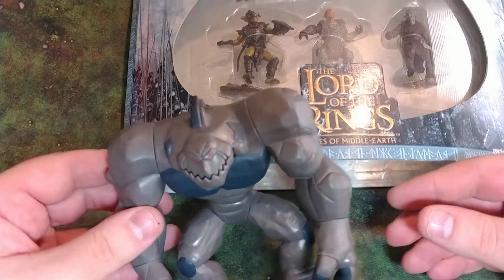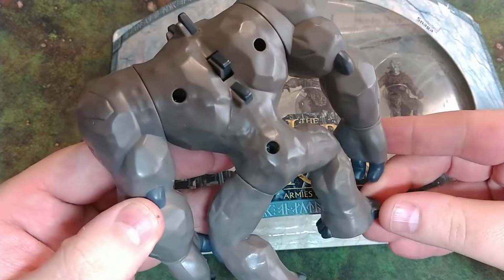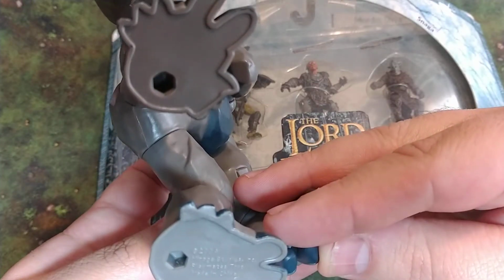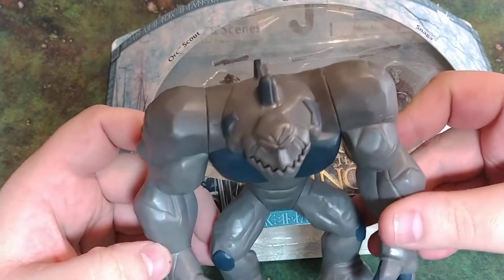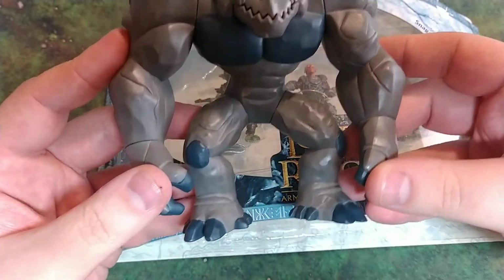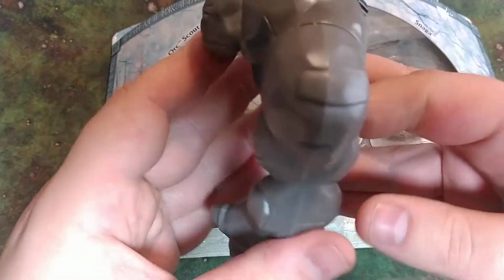So I found these at this used toy store, and what's so cool is this guy was sold loose, and I don't know what he's from, right? I mean, I could look on the bottom here. It's from Mirage Studios, so 2004. So maybe that helps you know what it's from. I don't know what this is from, but it looked really cool, like a rock golem I could do, or something like that, earth elemental. It would go on a 3-inch, maybe even a 4-inch base. That would make it ginormous, but it's really cool.